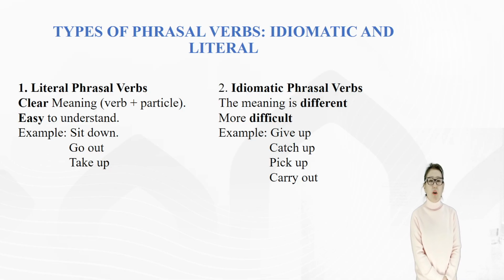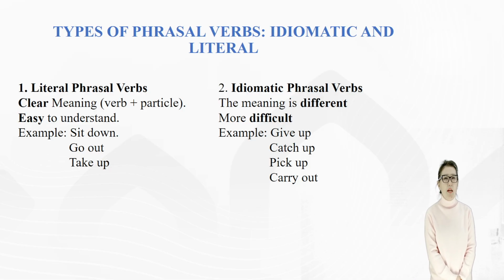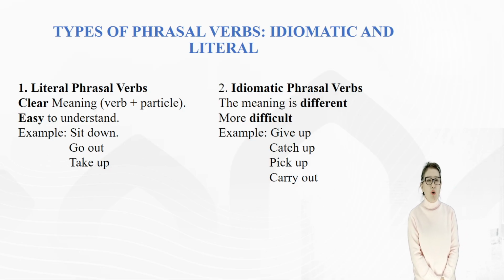They are easy to understand, no hidden meaning. Example, sit down, sit plus down. Exactly what it says. Go out, go plus out, leaving the room or space. Carry out, to perform or complete a task. Example, the plan was carried out successfully. Put down, to place something that you are holding onto a surface. Example, she put down her bag on the table.